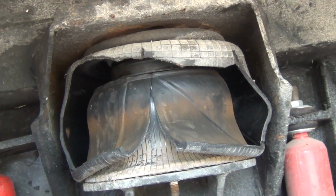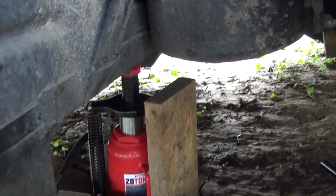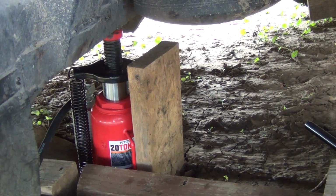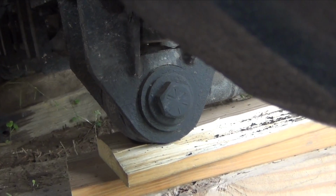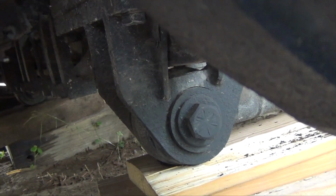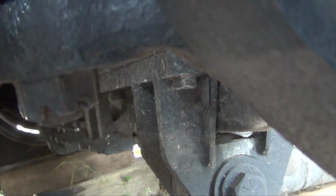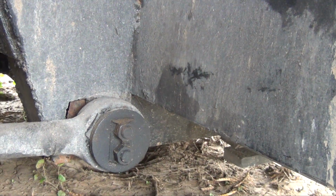Now, looking ahead at the game, what I'm going to have to do is, well, you can see there, the dirt is pretty soft, so it went through that board, it broke it, it went down. But I'm going to have to reposition all these boards here, because I need to take that bolt from there, and the nut is on the other side. So I'm going to have to put these boards further in so that I can take that out, because here's the other end. I need to take this out.